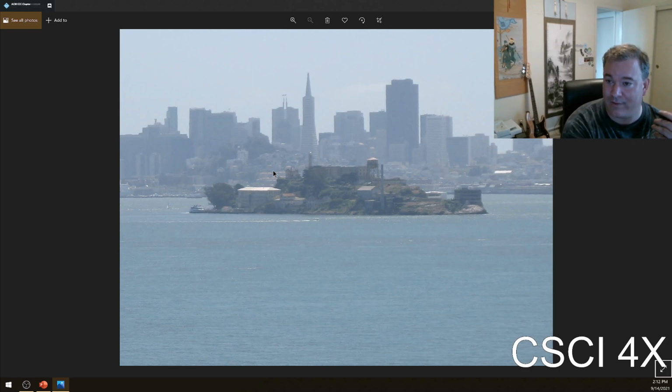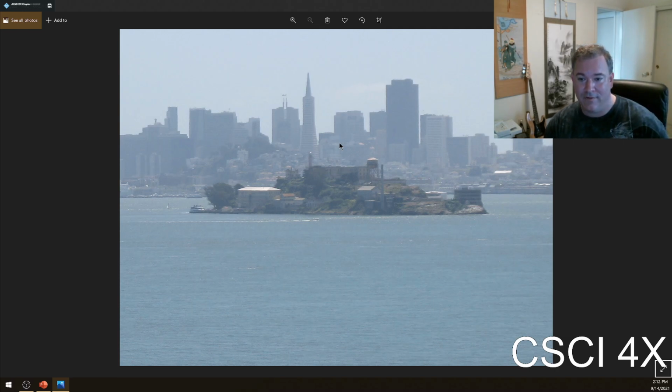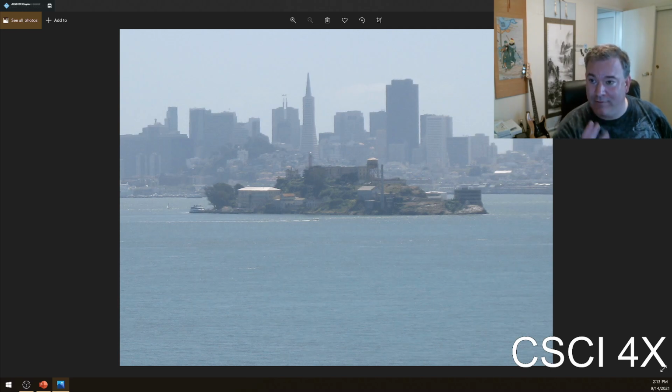Anyhow, so I could just take a picture. There's Alcatraz. And call this a texture, because it's a picture. A texture is just a picture. And I could take this texture and slap it on a wall in Unreal Engine. But the question is, how does this map to the wall? Like, if I have a wall, do I want it like just this part displayed? Do I want the whole thing displayed? Do I want it stretched out? How do, you know, this part here, where on the wall does this appear? The top left, the top right, bottom, like where does this little water tower here from Alcatraz actually appear on the wall? You have to determine that.